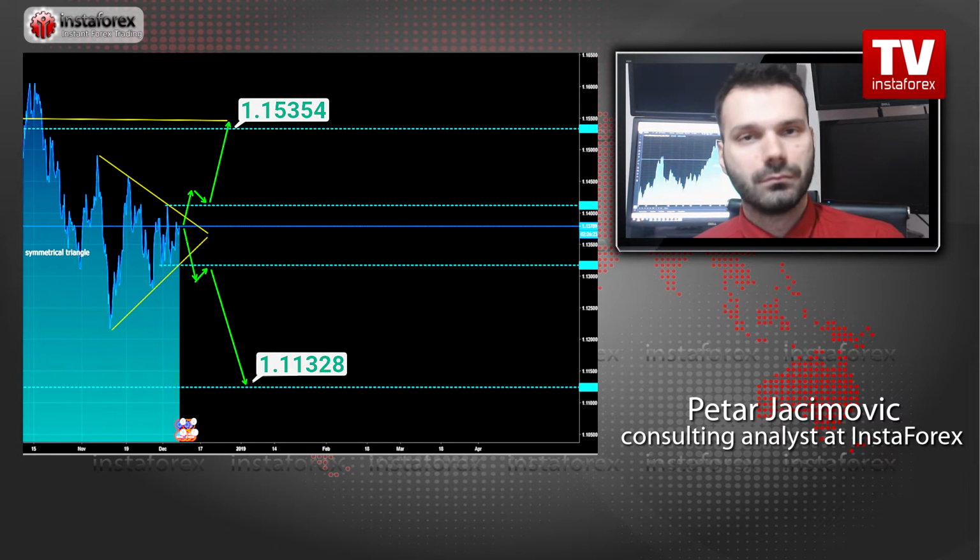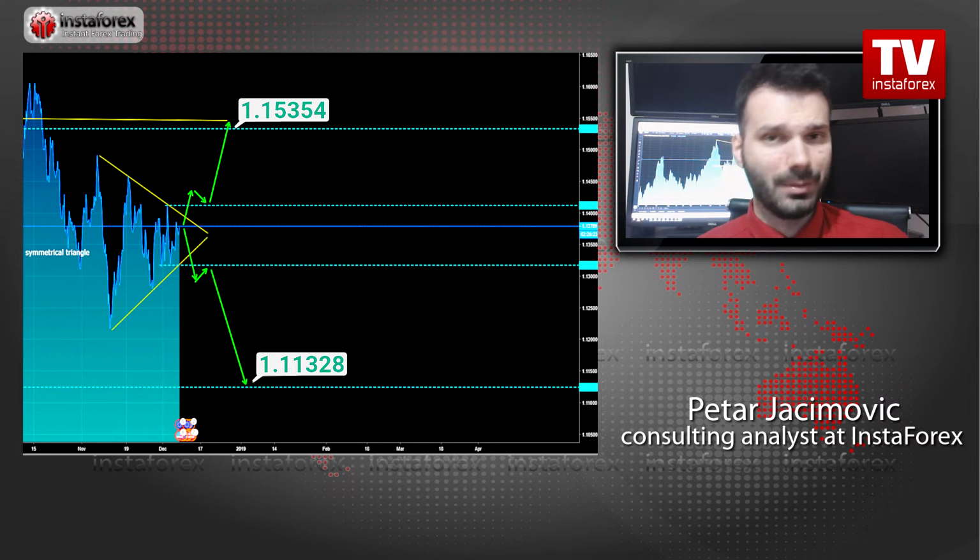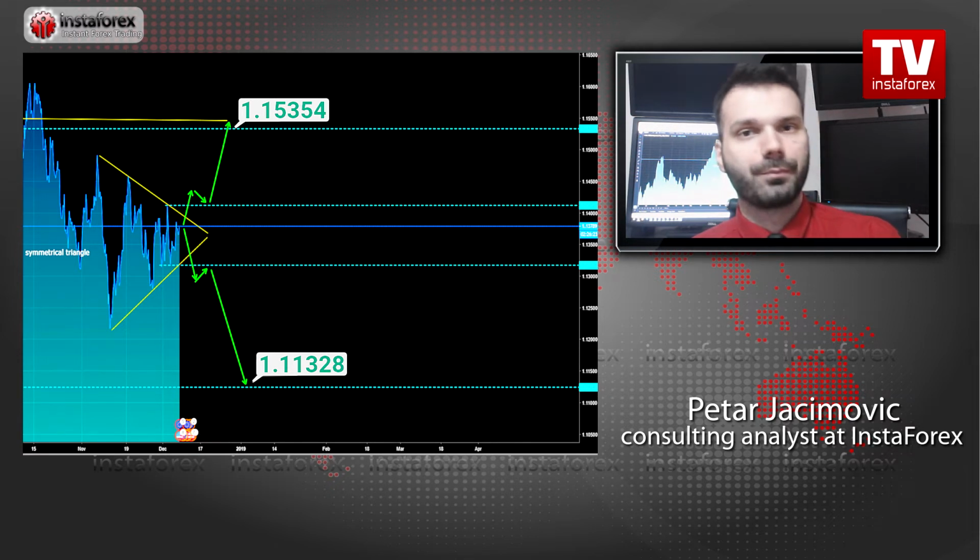In case you see the downward breakout, then you should watch for the breakout of the support at the price of 1.1310, and this will be your key support level. If you see the breakout on this level to the downside, then watch for selling opportunities, and the downward target in this example is set at the price of 1.125.